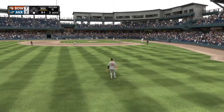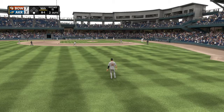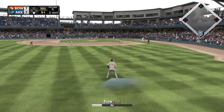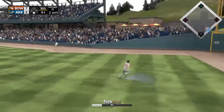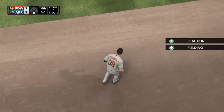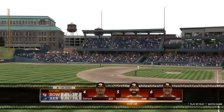Trying to pick things up where we left off, Andy Bowyer, 3 for 6 in the ball game to this point. Yeah, that last at-bat, Daddy, he turned that fastball around. He didn't hit it a ton. There's a swing, and he sends the ball high in the air into left field. And it would have been trouble, but a great job there to pull this one in on the dead run. And that ends the inning.